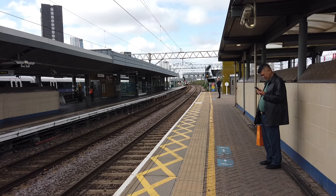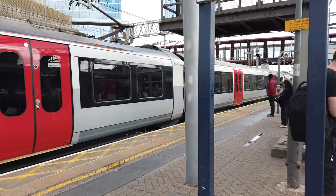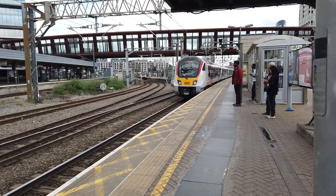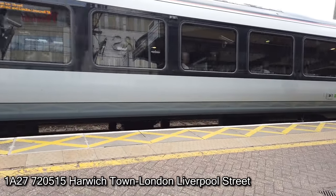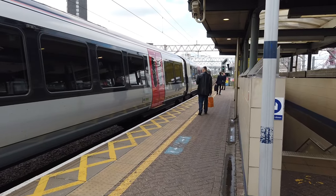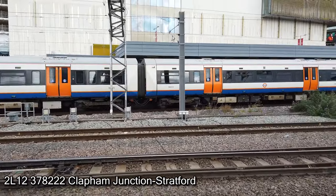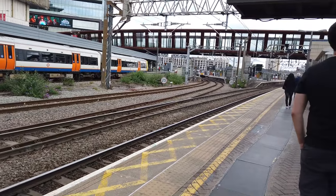Spotting outside this station is going to be yet another Elizabeth Line service. Spotting outside is the 0925 service to Clacton-on-Sea, trailed by 725016. Another 725 arrives as 725015. This I believe is on a service going from Harwich Town to London Liverpool Street. That's 378222 arriving in — one of the older London Overground livery sets — coming in from Clapham Junction I believe. This 720 is indeed from Harwich Town.